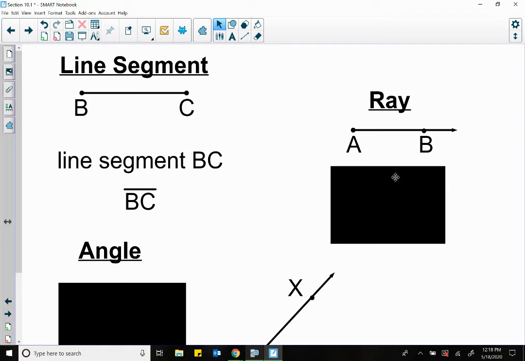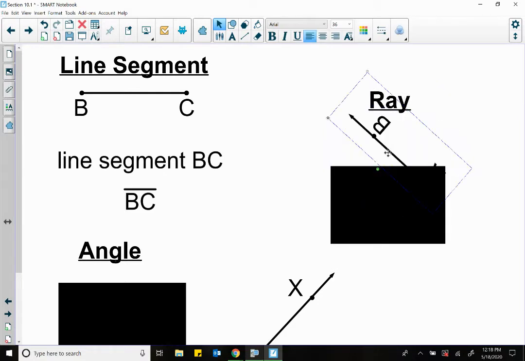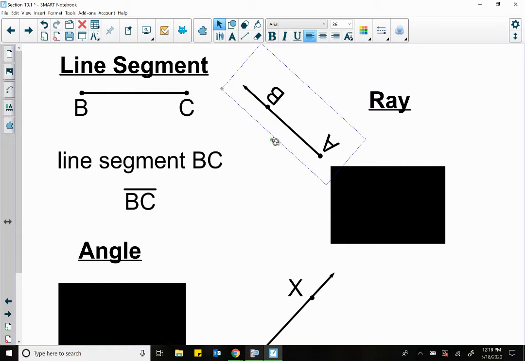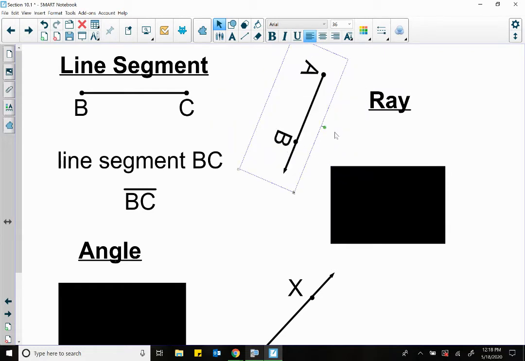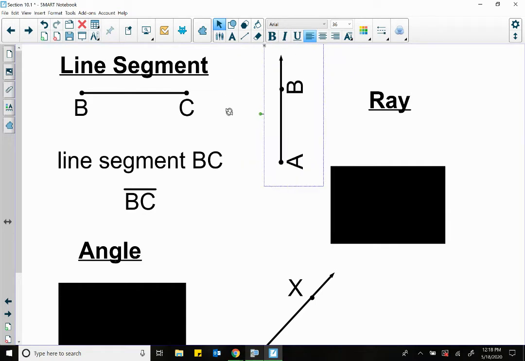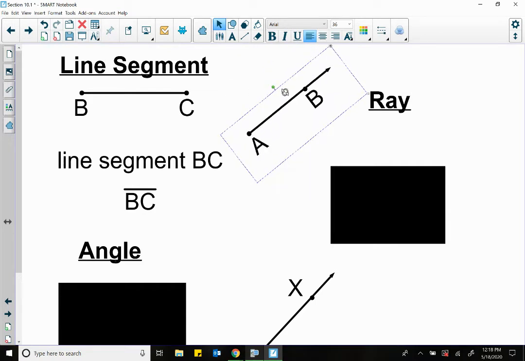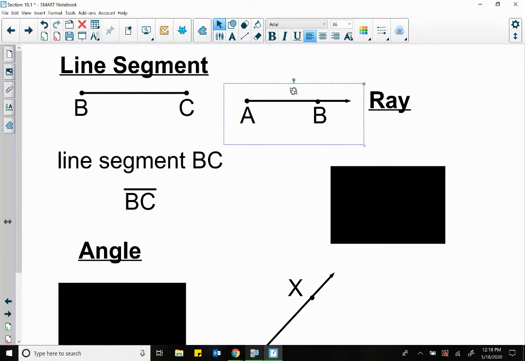Okay? Line segment. Rays, again, this is another creation of a line. A ray is a line that has an initial point and then shoots off in one direction. Most of the time, rays look like this, but they don't have to. The ray could be shooting off in a diagonal direction, or facing the other way, or shooting down, or straight up. Rays can point lots of different directions, but the fact of the matter is it has a beginning and then it shoots off in a direction.